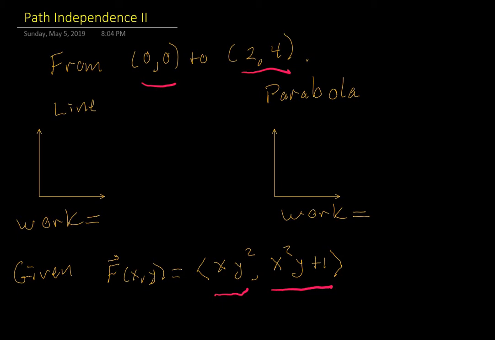One of the paths we chose to use was a line segment to (2, 4), and the other path we chose to follow was a parabolic path, slightly concave upward, to the point (2, 4). Whereas one time we did this calculation and the work was different, this time both sets of calculations came out with a work equal to 36.